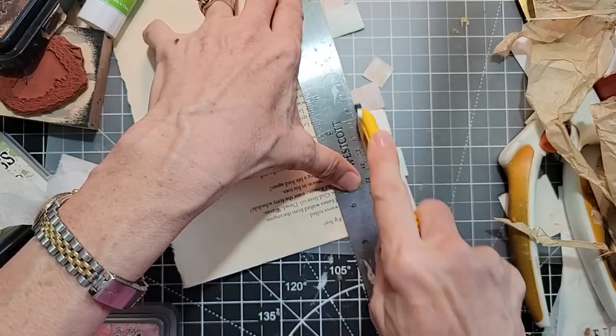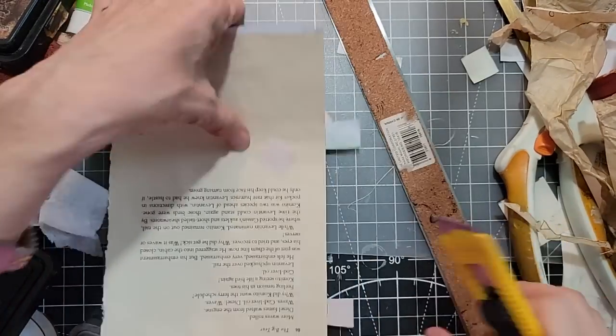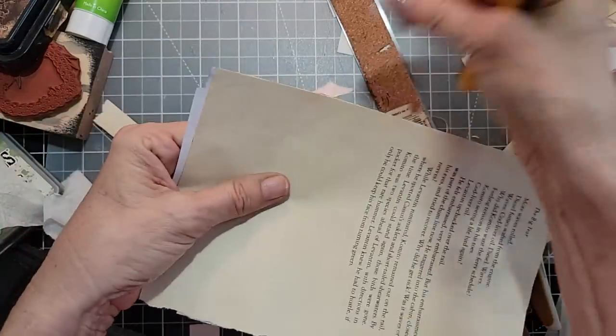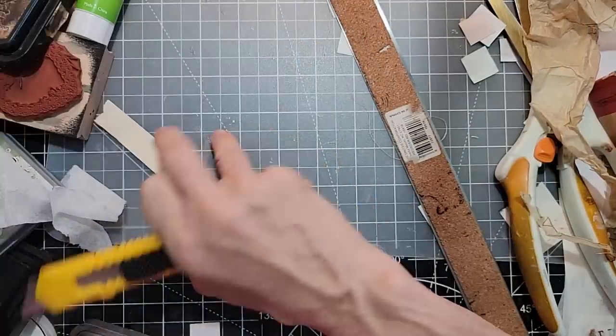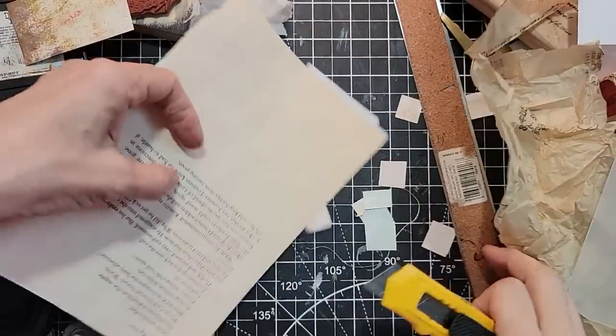I don't think I'm supposed to be cutting it. That's not a cutting mat, Pam. That's a glue mat. You're going to cut right through your glue mat. You just get off there, Sally. All right, I'm off. Oh, I should move the glue mat. Okay, move the glue mat. Oh, I really need... Okay, it's been a week, okay?